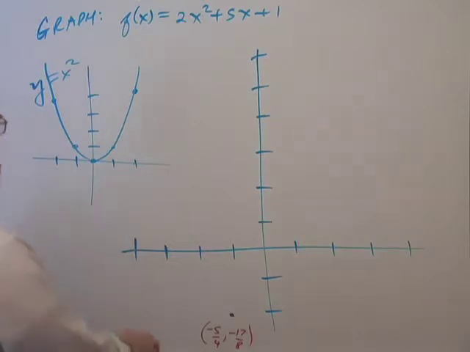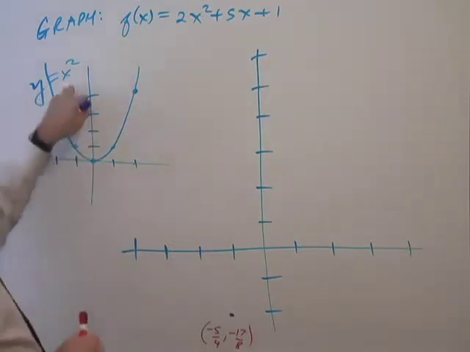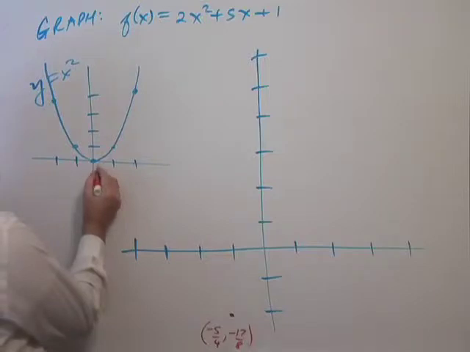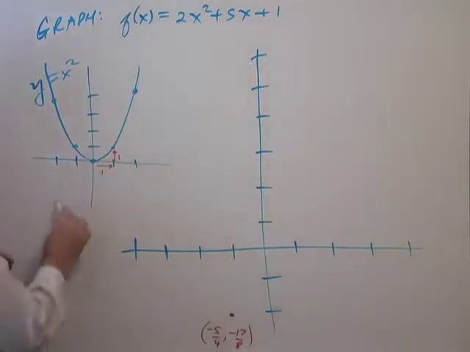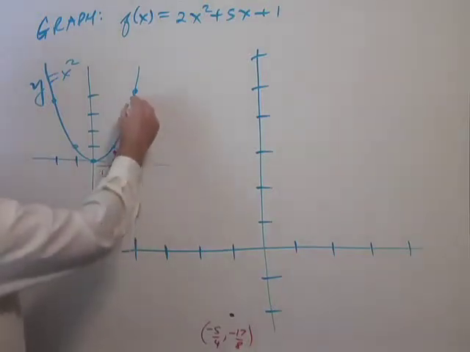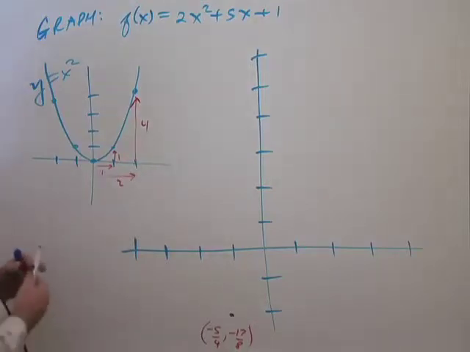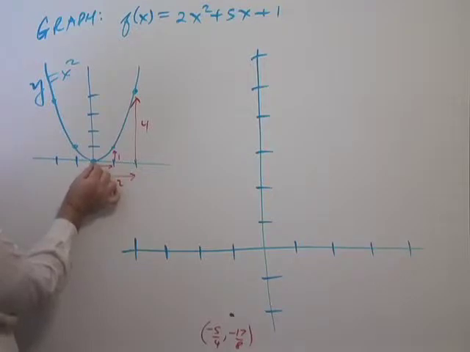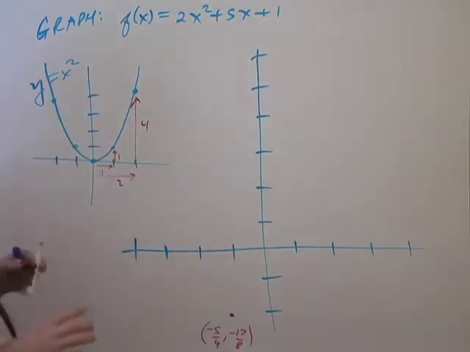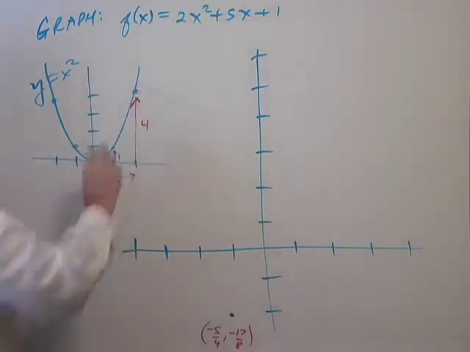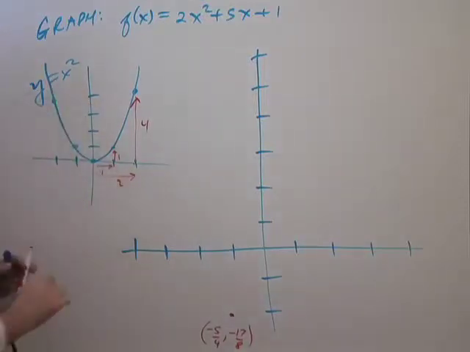So this parabola goes up this way. And what's happening here? If I take the original basic parabola and if I go right one unit, I go up one unit from the vertex. And if I go left one unit, I also go up one unit. But if I go right two units, I go up four units. And why is that? It's because we're squaring the x's. And so when you stray from the vertex by amount of x, you square that number and that gives you the change in y.